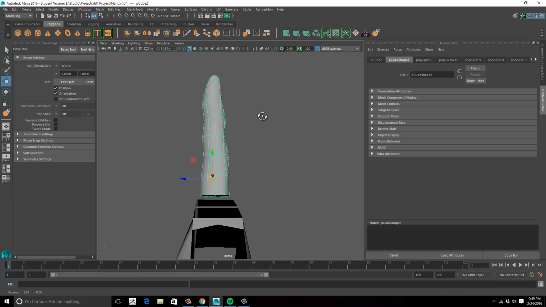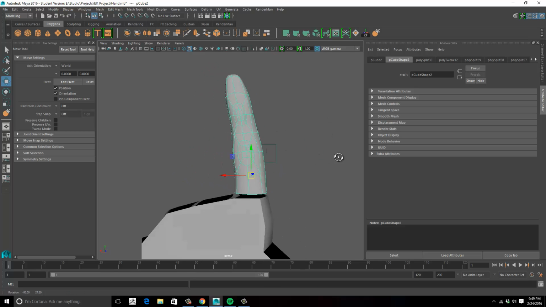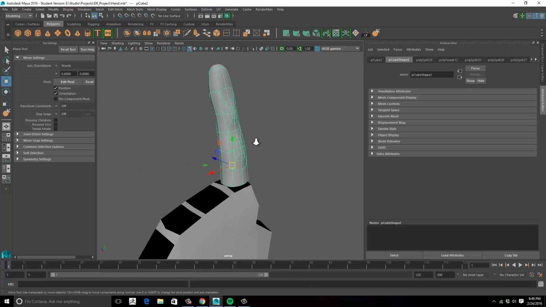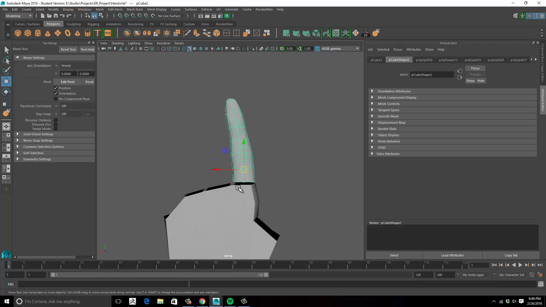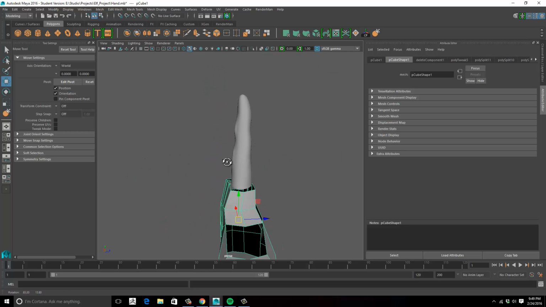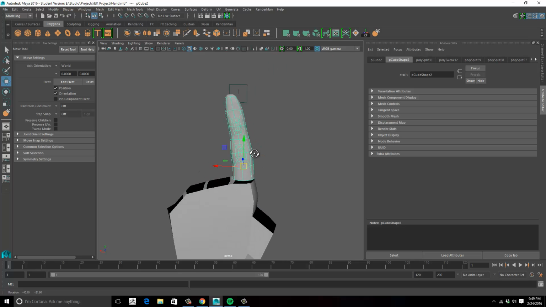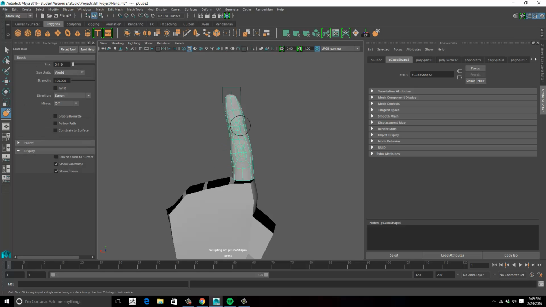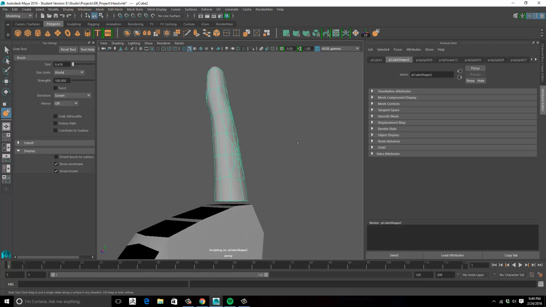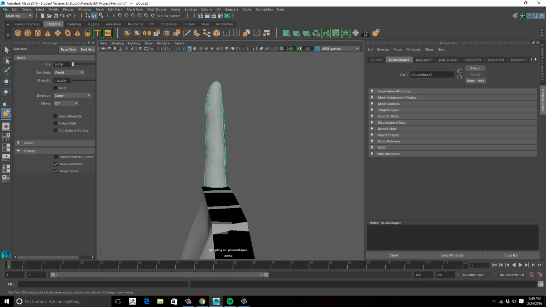And I'll probably manipulate these a little bit whenever I go to touch everything up, just because my character is kind of long and lanky. So he's going to have some really long fingers. So I'll probably go in and manipulate them a little bit with my grab tool once I have them attached to the body. But for now, I think what I have is okay.